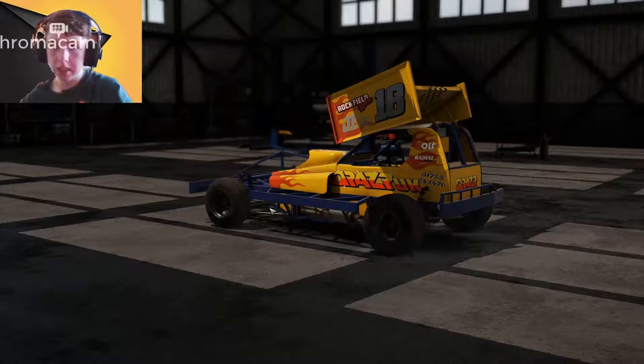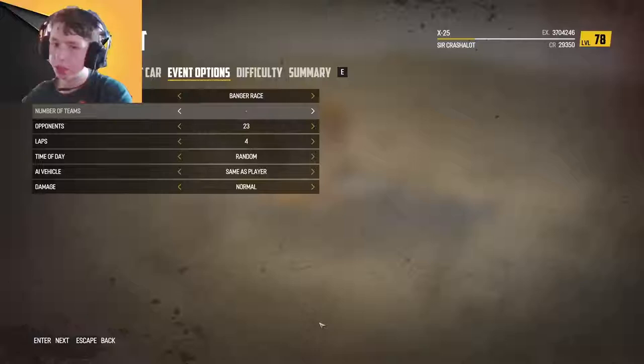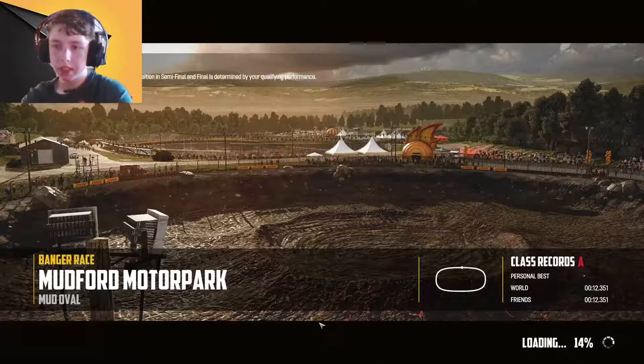All right, custom event. We're going for Lower Park, Oval. Oh, I wasn't going on Classic. Everything was automatically set the way I wanted to, so it should be Class A cars. Apparently, my hearse was Class B. Now, that's pretty darn impressive. Yes, everyone's a stock car, it looks like.